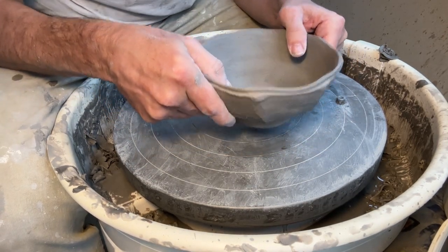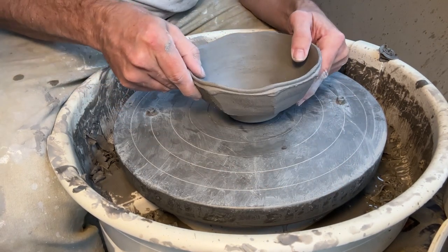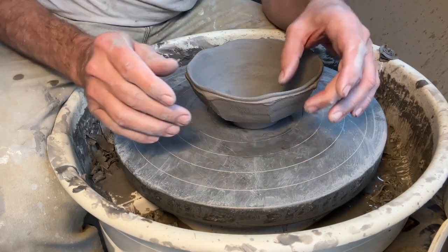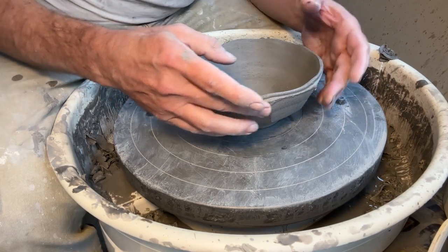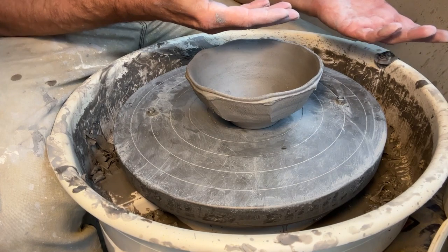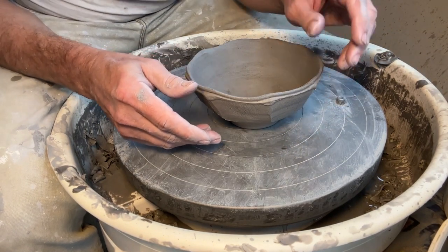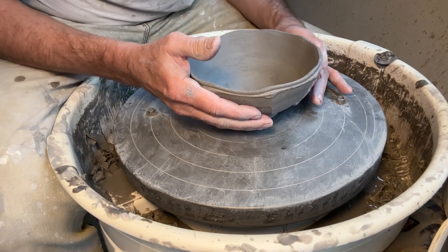They are a little more heavy than other bowls, because where you made the cut, it's rather thin, but then where you have the high points, it is thicker. It has to be. I mean, if you want texture, some of it is going to be thick, some of it is thinner. That's just the nature of a bowl like this. But that's good. I will leave it to dry.